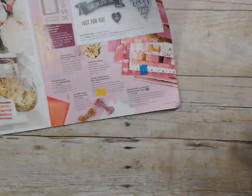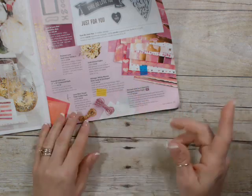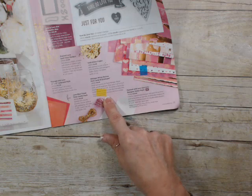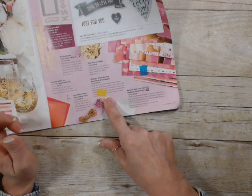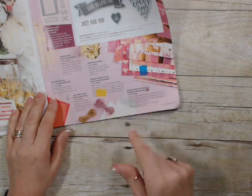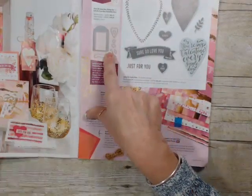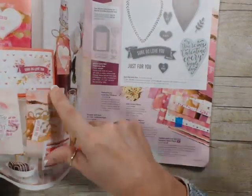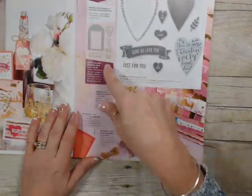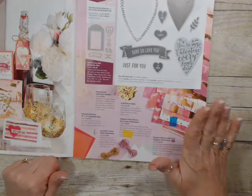So a little bit skinnier and shorter than our regular note card. I wanted to bring one to the post office to ask if it was a special postage, because there may be a mailing requirement, and I didn't have time to get around to it. Soon I will find the answer. I will let you know if you mail that, if it's different postage. But when you do a box with this, you see the box right there. It is gorgeous. It looks like a card, but it is a box. Those cards fit perfectly in it, so you don't have to reinvent the wheel.